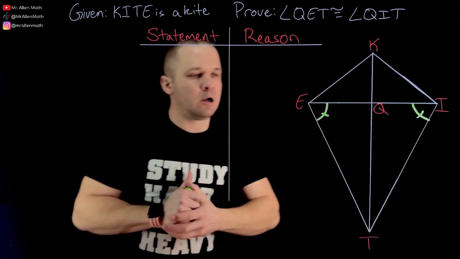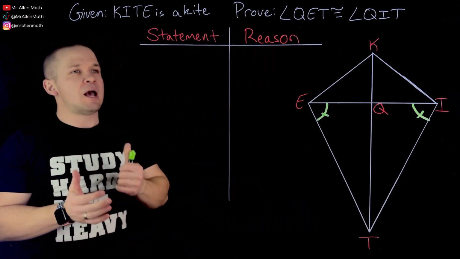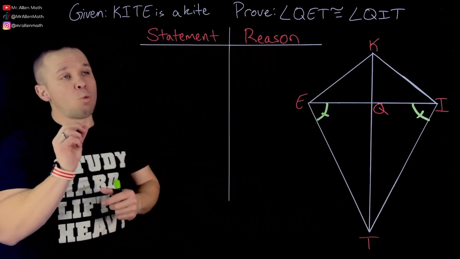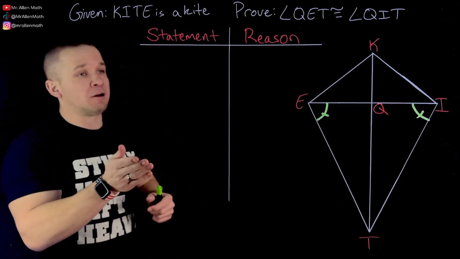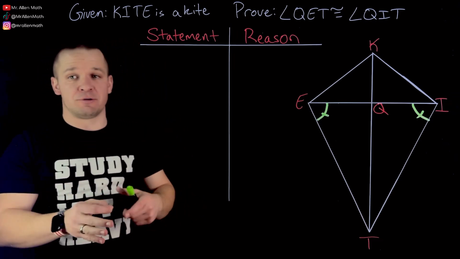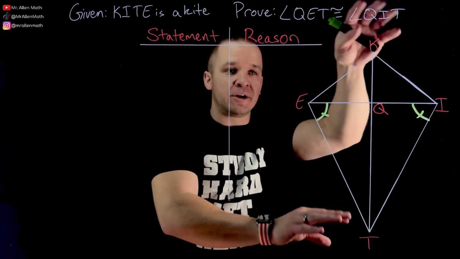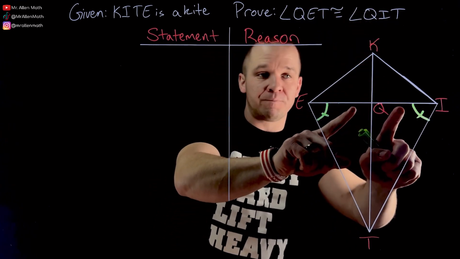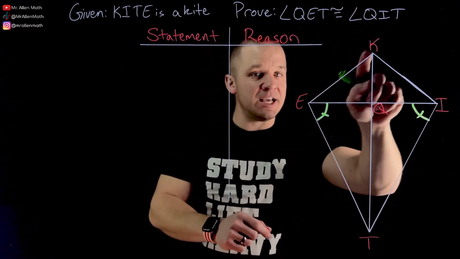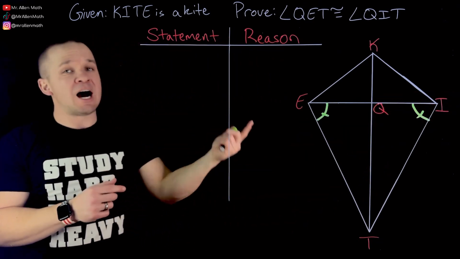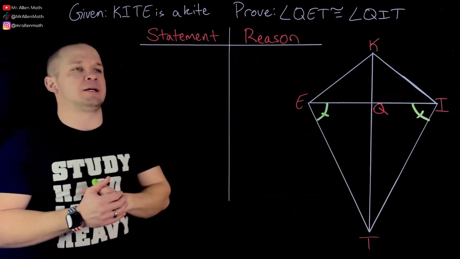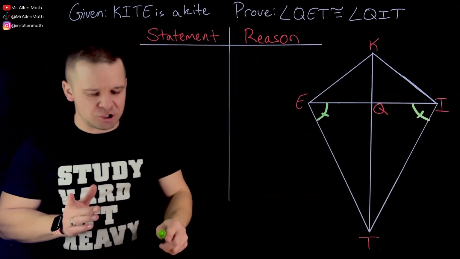I've got four right angles there. And what else do I have? Well, one of my diagonals perpendicularly bisects the other diagonal, based on that elongated shape of the kite. These two are going to be congruent. This guy here, KT, bisects EI, right? It's perpendicular and it bisects it. Okay, so that seems like it's actually enough information.